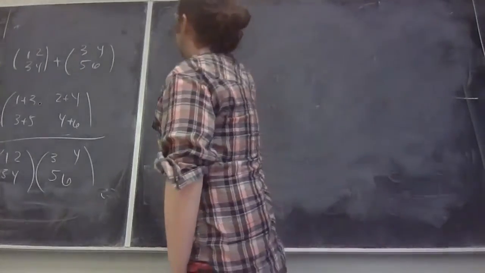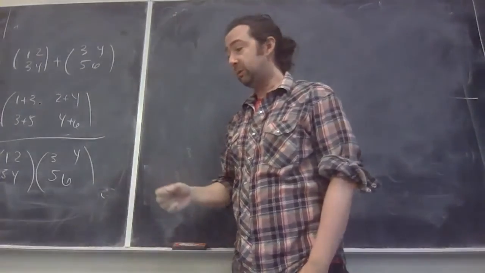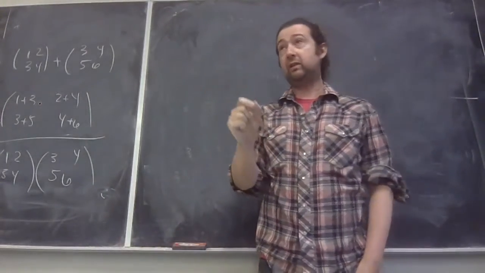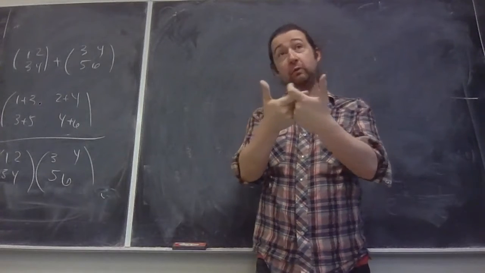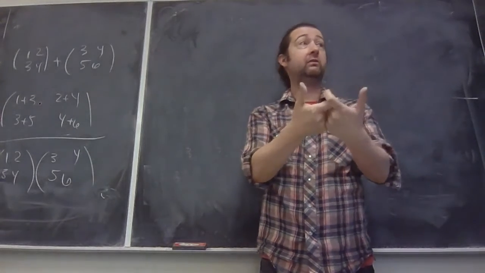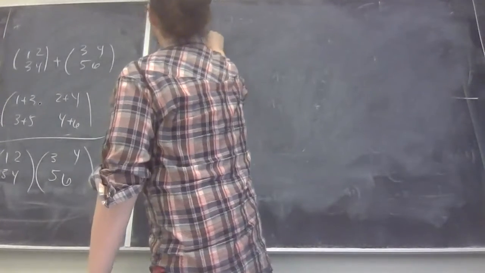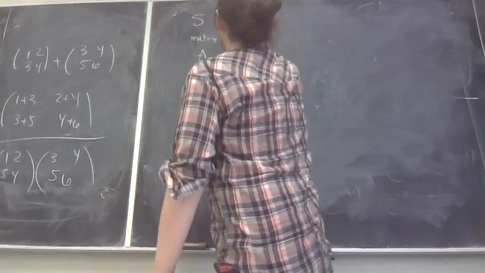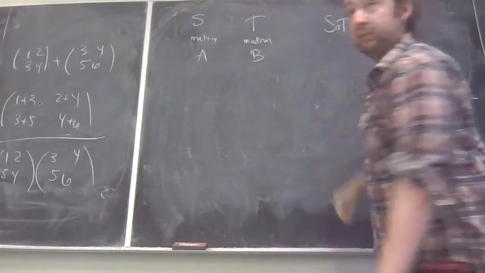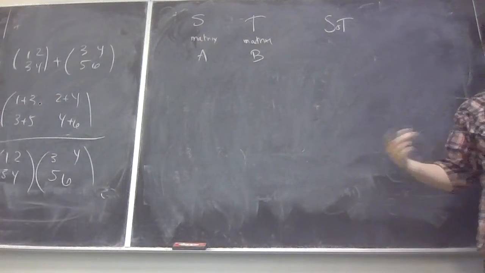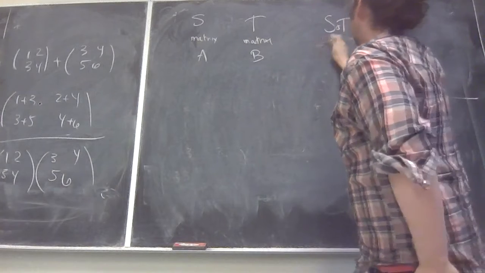The idea here is that matrix multiplication is set up in this really nice way. Matrix multiplication is set up precisely so that if I take a composition of functions, the matrix of the composition is equal to the product of the matrices of the functions themselves. What I mean by that is, if S has matrix A, T has matrix B, S composed with T has a matrix. It's a linear map. It has a matrix, right? Every linear map has a matrix.